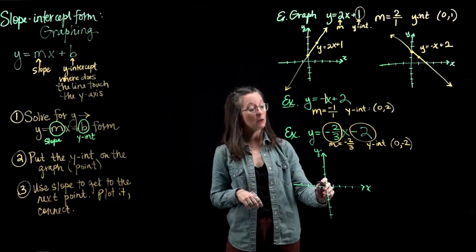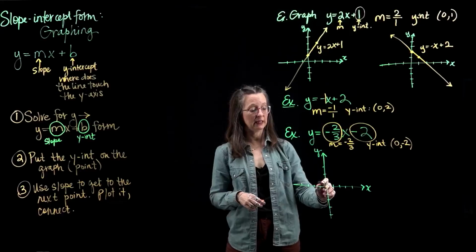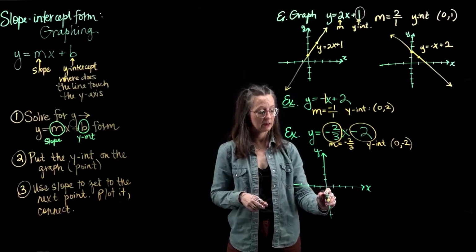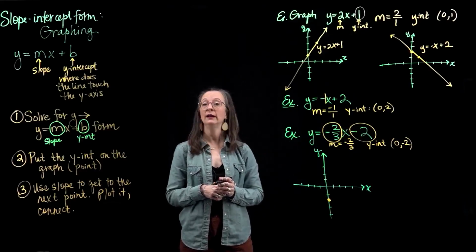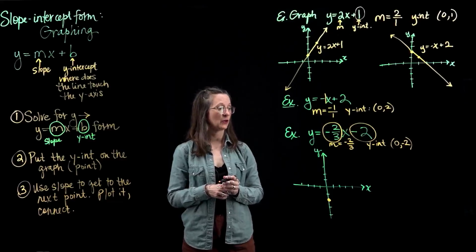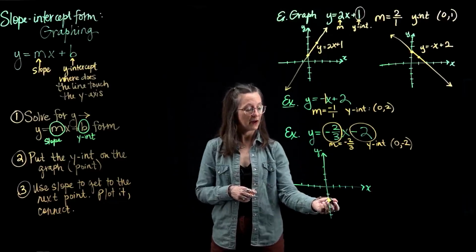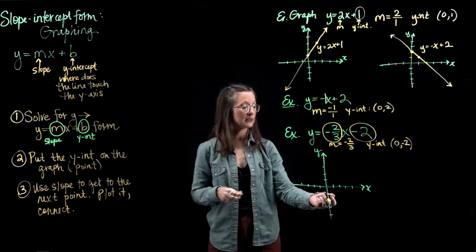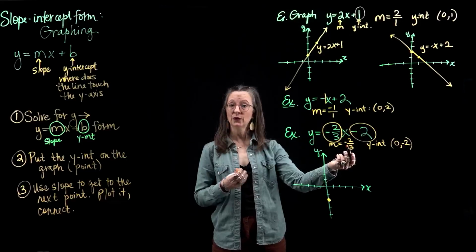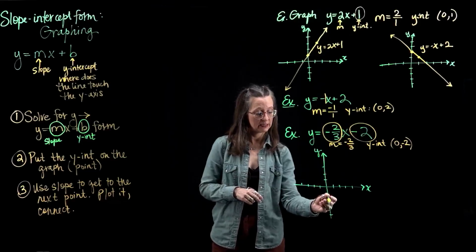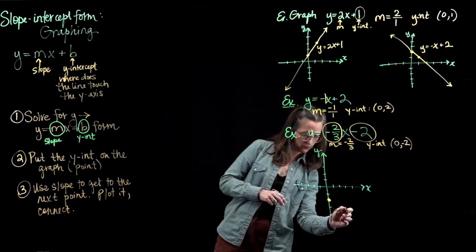So we want the point 0, -2, so I'll start at the origin, go 0 directions in the x, and 2 down. So my point of 0, -2 is the first one I'll put on the graph. And then we will, from that point, use the slope to get to the next point. So my slope is -2/3. That tells me I'm going to go down 1, 2, and then right by 3.